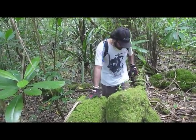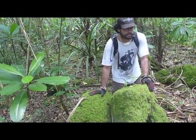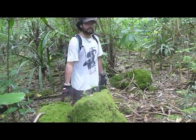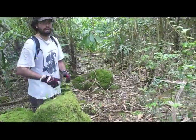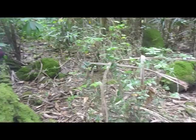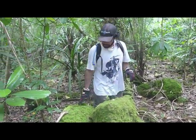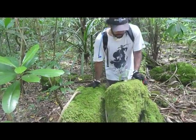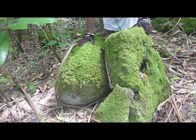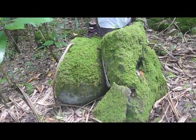This is a really cool spot, because when you go through the jungle here you'll find a lot of loose latte — in some cases four sets, but usually about six. This one's pretty cool because you can still see a set of eight, which means this would have been a longer, bigger house than most around here. The eight are pretty well positioned, so you can almost imagine the structure. The latte here are pretty large — this is the tasa right here — and the heligi are pretty solid, a lot thicker and heavier than most of the other latte around here.